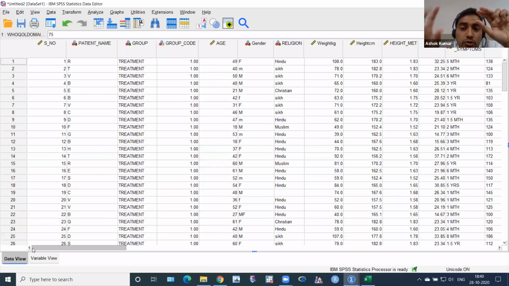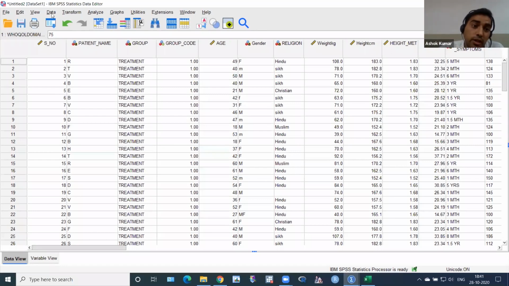So I will get 2 p values separately. Is it significant in the treatment group only or in the control group from baseline to 3 month? But as a researcher, I want the treatment group's WHO quality of life to increase statistically significantly. In the control group, I don't want that. But what happened, because this is only hypothetical data, we will see. Okay, let's have fun and play with the data.